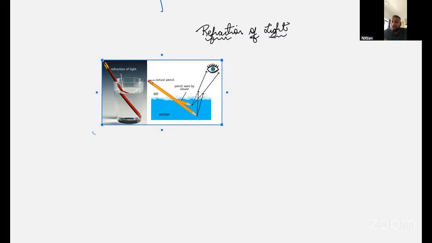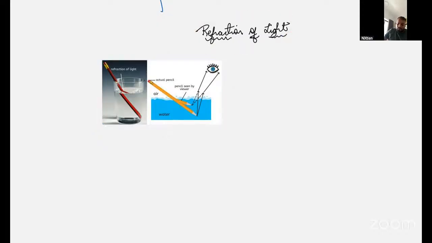Now, what is a change in medium? Change in medium means, for example, right now the light is in the air. Now there's a glass of water, and the light goes into the water. Air was the medium, which is a gas medium, and water was a liquid medium, so the medium is changing. When light travels from one medium to another medium, there is a bending of light. That bending of light is because of the phenomenon called refraction of light.